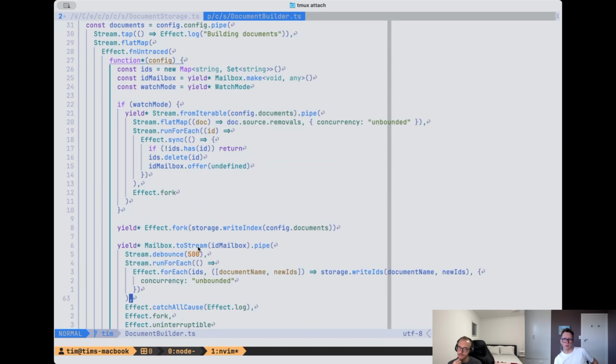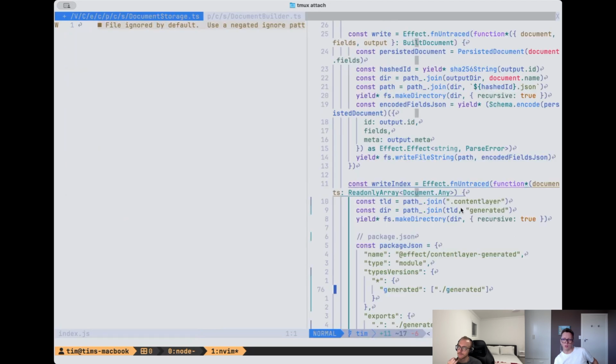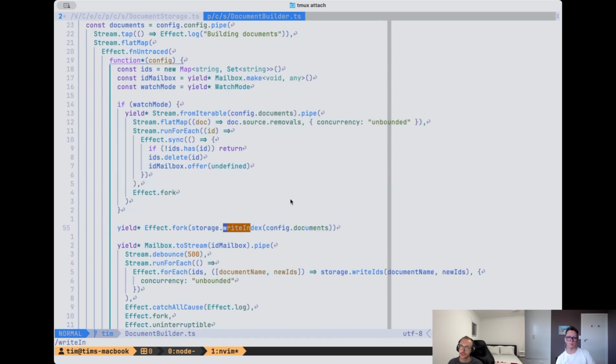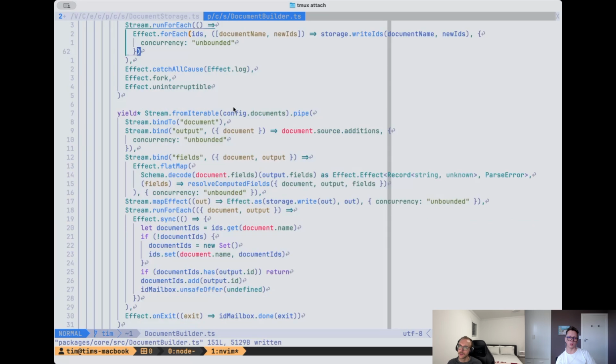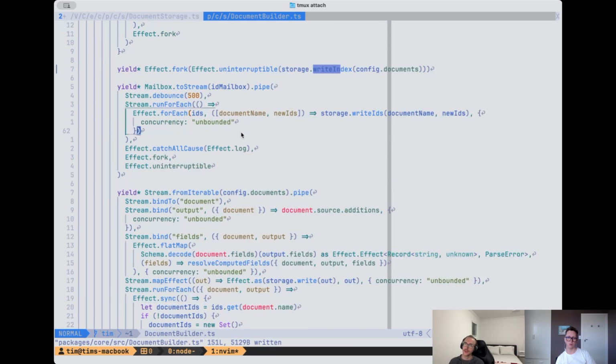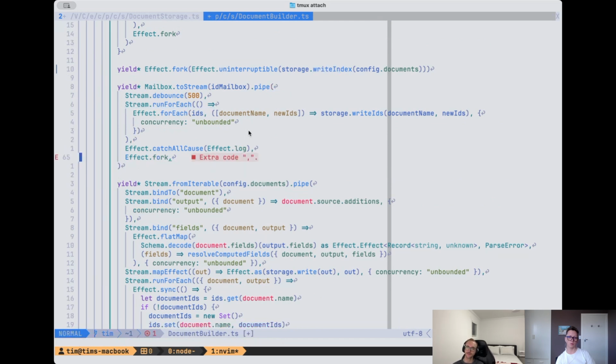We're looking for, is it write IDs or write index? Write index. Write index. We want to make this uninterruptible too, because we want to make sure it happens. Might be worth adding the same treatment with logging and everything.